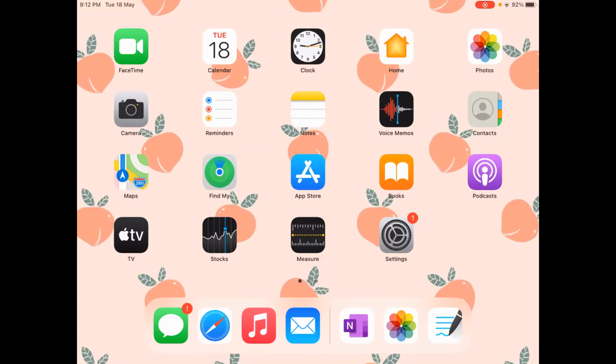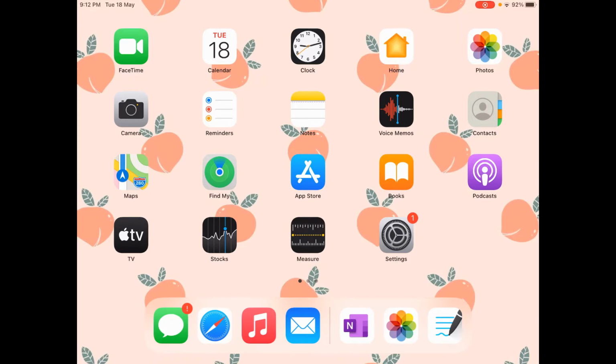Hello everyone and welcome to part 4 of this series, an introduction to using GoodNotes 5 on the iPad. Today we're going to look at how to use some of the other features in GoodNotes, such as the Shapes tool, the Lasso select, and the text, picture, and also some other smaller features too.